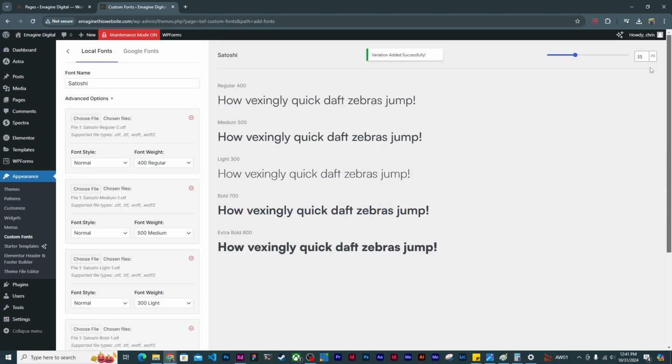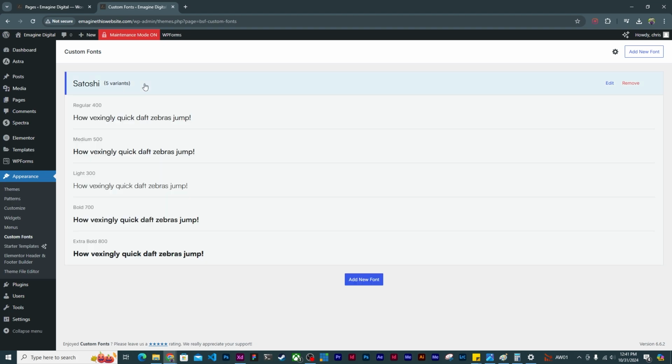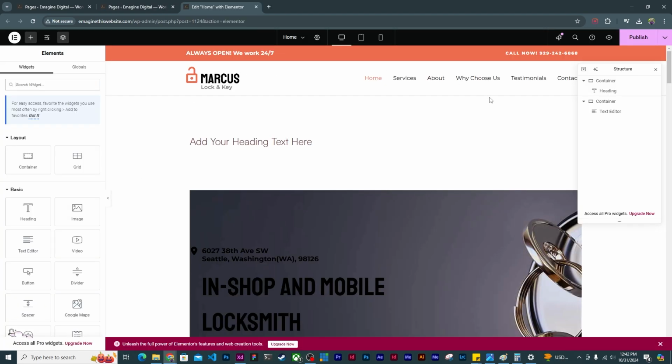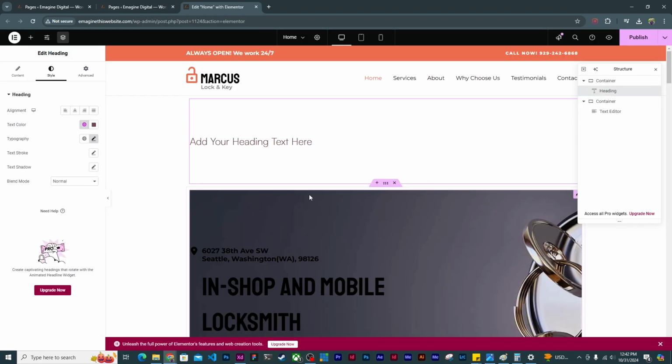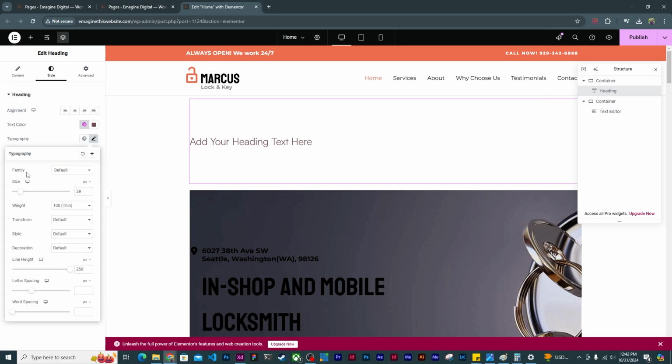And then you'll see that all the variations were added, and then you can click this back arrow here. If you click on this, you will see all the variations of the font that we have installed. From here, if I select a heading or text and I go to typography and I go to family, you can see now that we have a custom font installed.